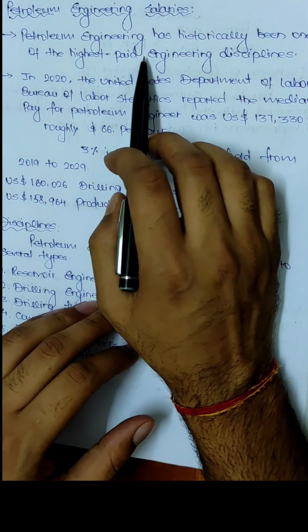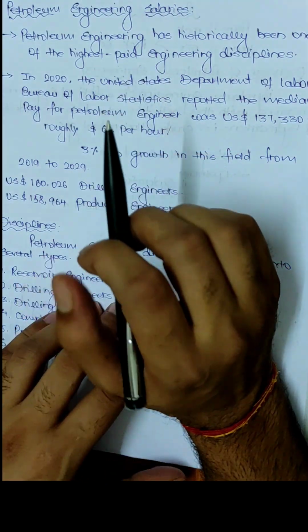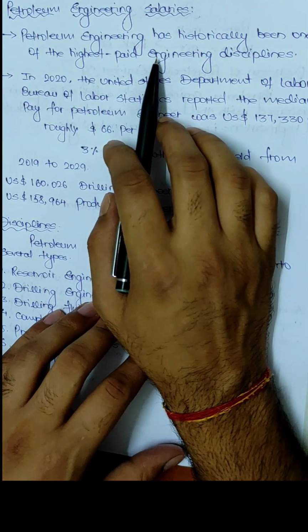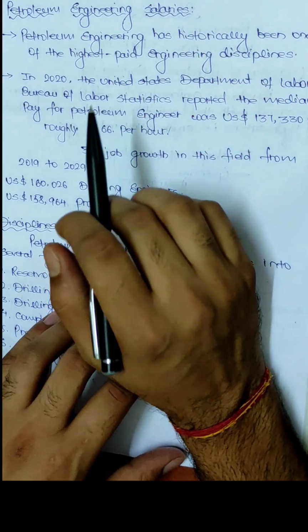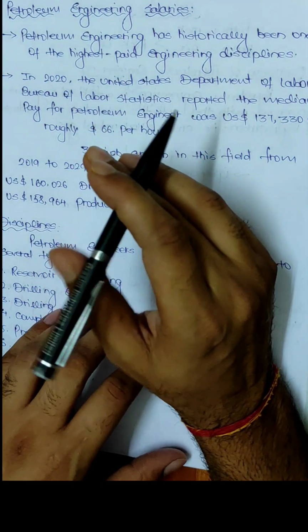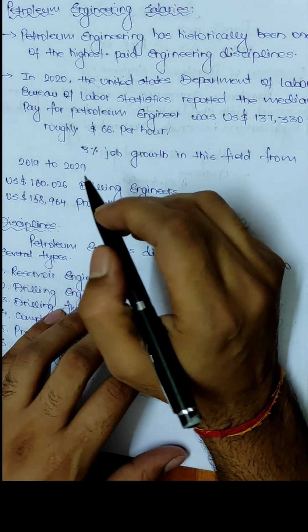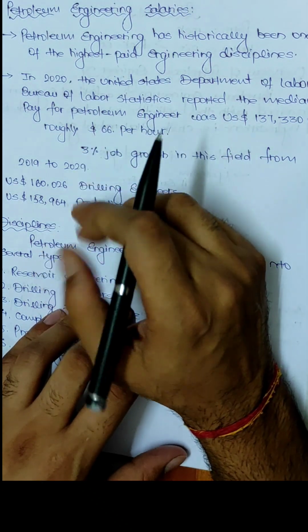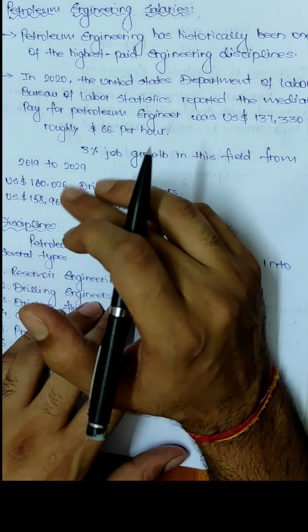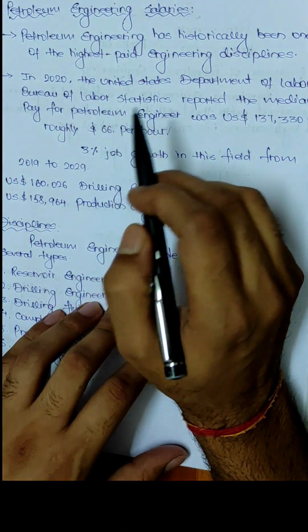Also, petroleum engineers do not work continuously for years, but have a rotation, depending on the company, of 28 days on and 28 days off, or 56 and 28, or 6 months on and 6 months off. Suppose you are working for 28 days, the next 28 days will be off for us.